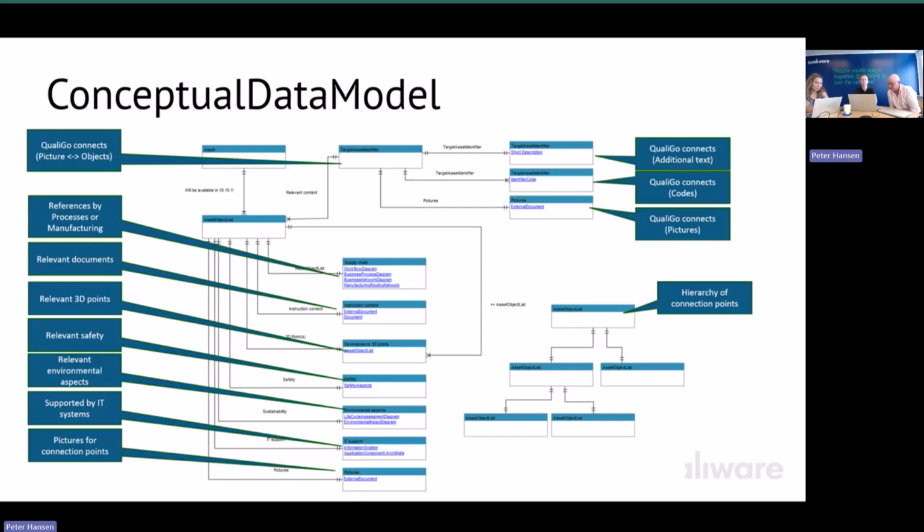And then, because this is also thought about as something out in the environment, in manufacturing, you have safety aspects you can put to it. There are sustainability issues and the IT support, which IT systems are in fact related to what you point to. And then pictures, also from the device, where you will link the things together.